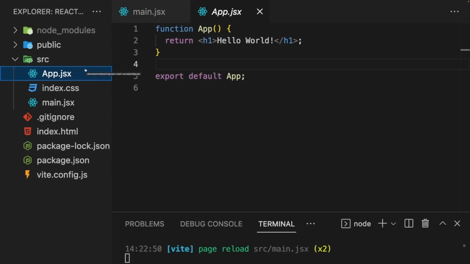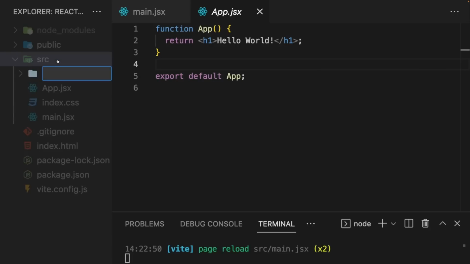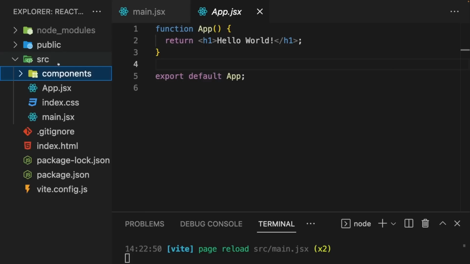Now, therefore, back in this project which I gave you, I'll go to that source folder and in there add a new folder called components. Now, this name is up to you. You don't have to name this folder components. You don't even have to create a folder in the first place, but it makes sense to group your component files together into such a folder.